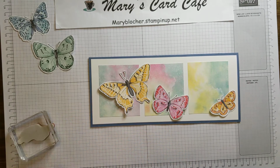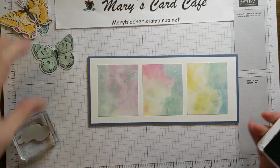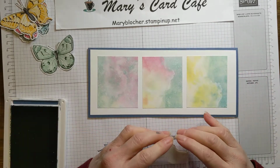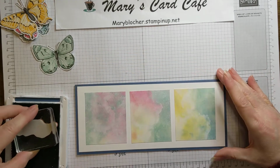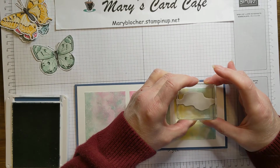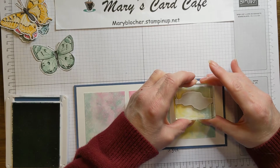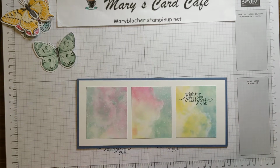All right, so let's get our Misty Moonlight. I'm going to set these aside because I want to do my greeting. Make sure this is straight. It is. So I'm going to bring this down. And this is going to go right here. There we are. Wishing you the best year yet. Love it. I need my mini glue dots.